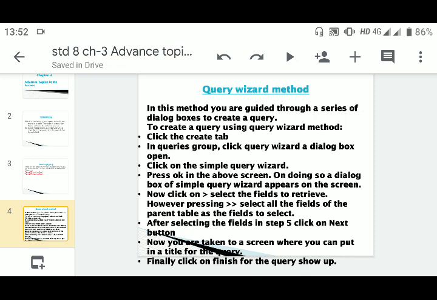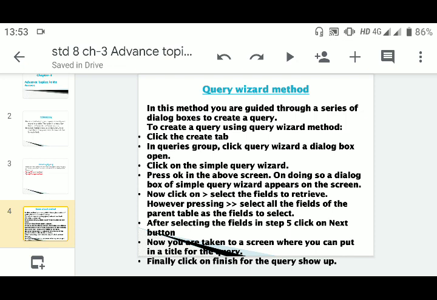However, pressing the double arrow selects all the fields of the parent table. This is helpful if we need to retrieve almost all the fields; then we deselect some fields one by one from the right side.